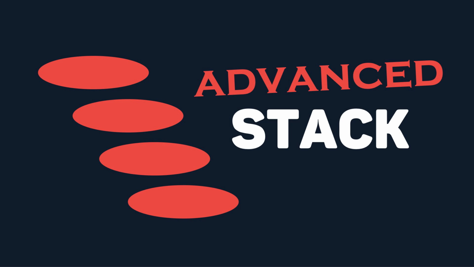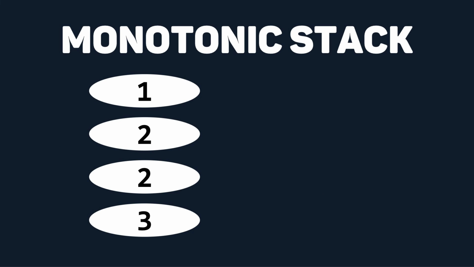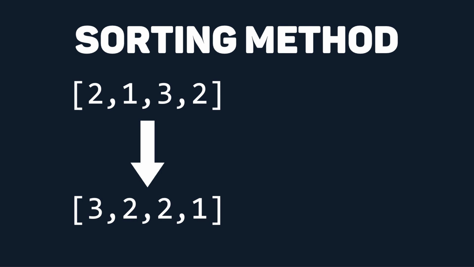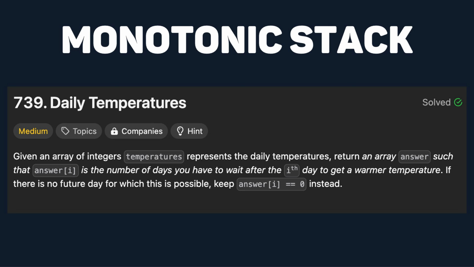Stacks are a pretty easy concept, but there are some advanced ways to use stacks that are a bit more difficult. One common type is called a monotonic stack. This is a type of stack that follows a specific ordering of its elements, either increasing or decreasing. This functionality is often used to optimize algorithms by efficiently finding the next element that satisfies a certain condition in a sequence. Creating a monotonic stack has a time complexity of big O of n, whereas using a sort method has a time complexity of big O of n log n, which makes monotonic stacks a lot more efficient in certain problems. An excellent example of where a monotonic stack is great is the LeetCode question, daily temperatures.